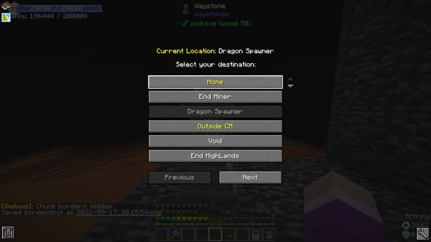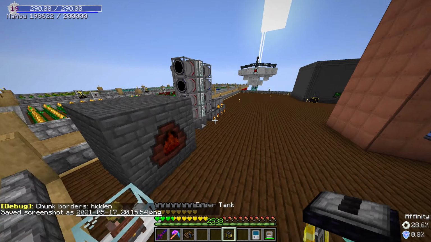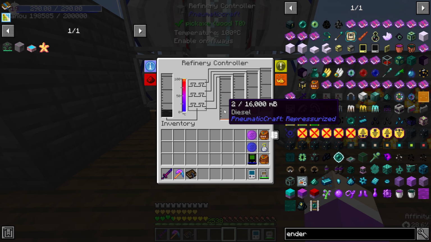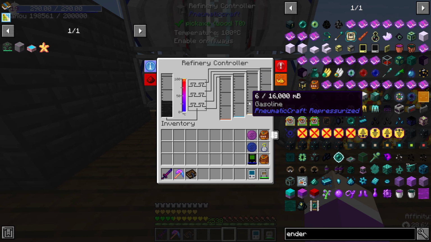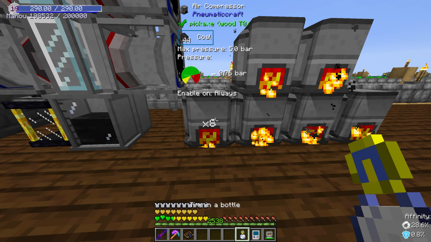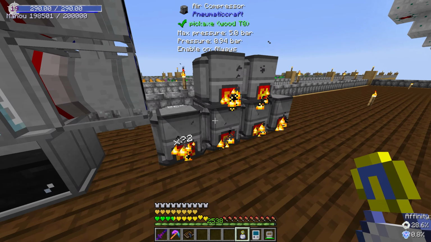So now we just go home, and then we come back out and go over here. And we just slap this guy right here and pump the oil in. The oil will now get separated out into its different components, and I'm going to speed this guy up because I need the pressure to be built up, because I used to have this up about 300, now it's not.